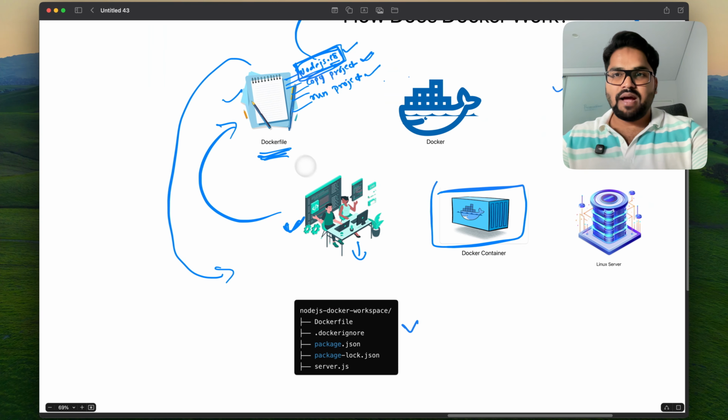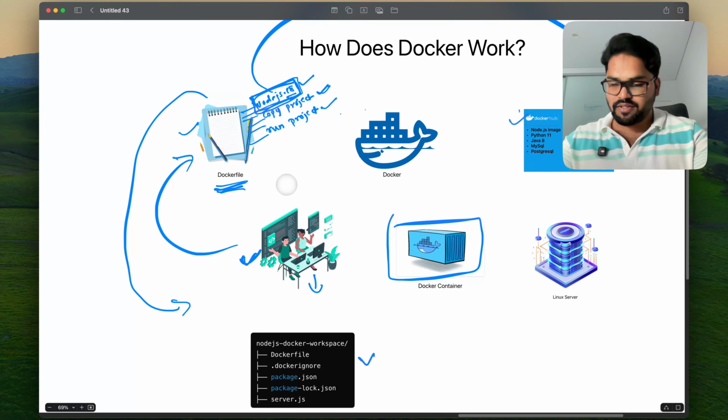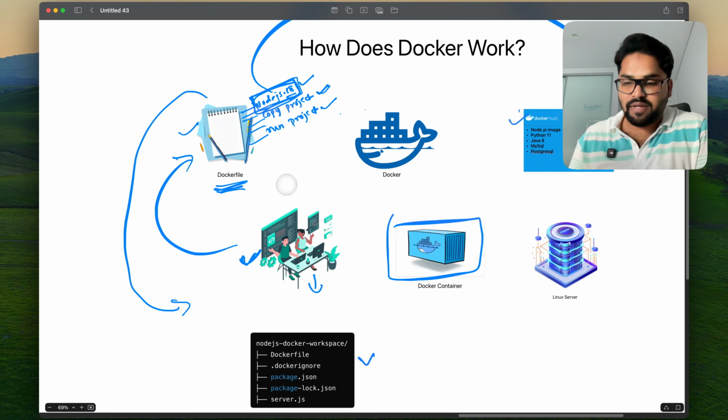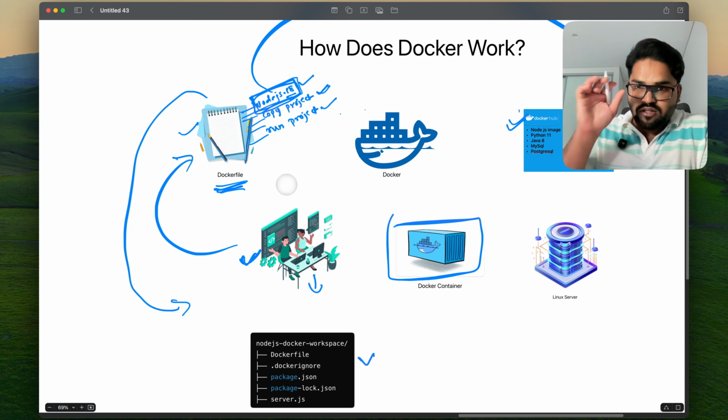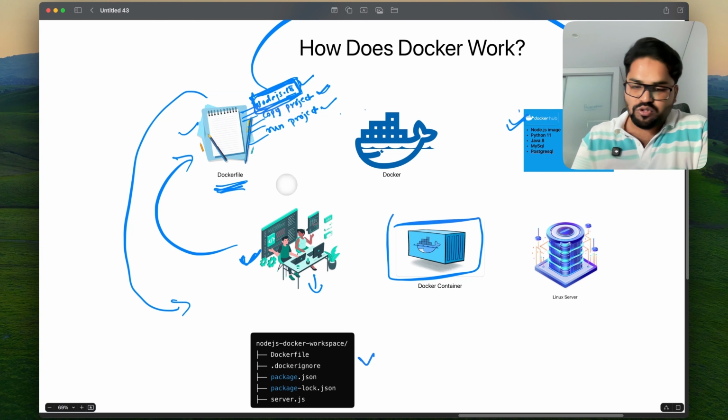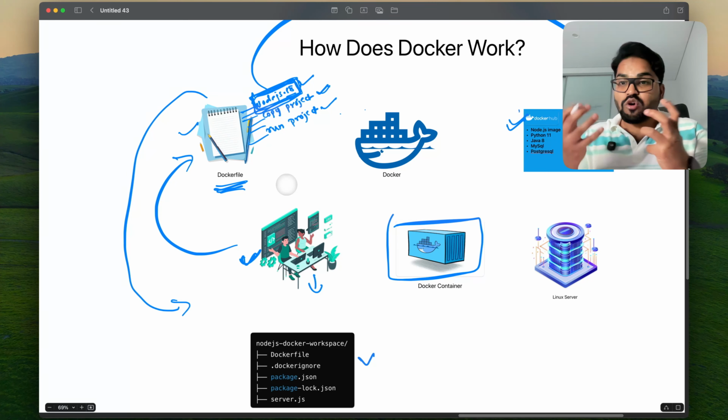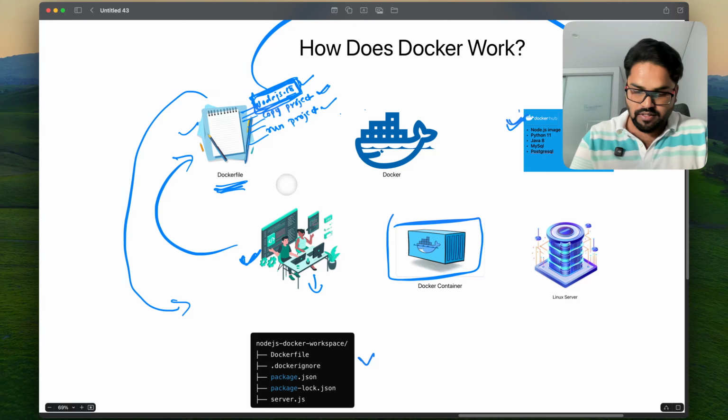Now if I go back to the explanation, this is how Docker Hub will be having all the images defined there. So the first instruction, as soon as the Docker Desktop starts, it will go to the Docker Hub, pull that image and start installing that image in your local machine here.